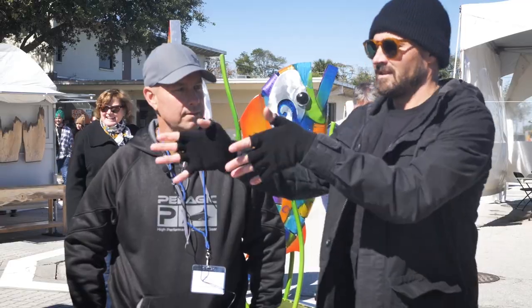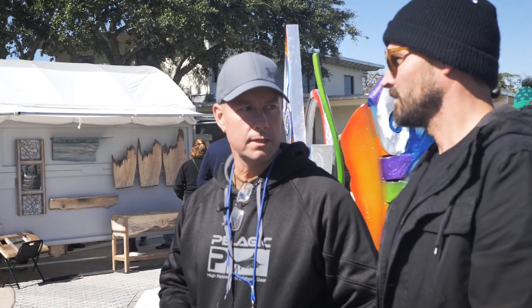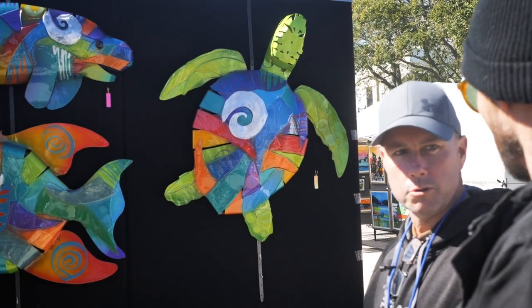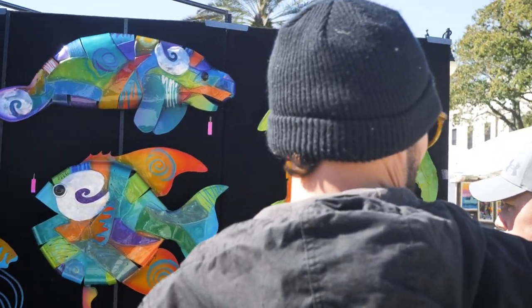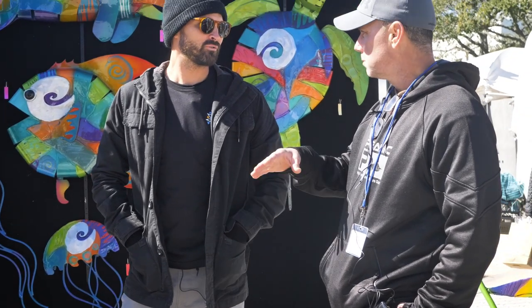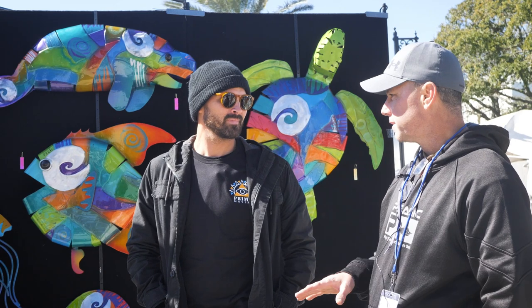Here with Clayton Schwartz, who does all handmade aluminum sculptures. It's all welded fabrication, finished with an airbrush using an automotive finish — perfect for outdoors or indoors. Clayton started his art journey in middle school, has a bachelor's degree in painting and sculpture from the University of South Florida, and has been a full-time artist for 17 years.